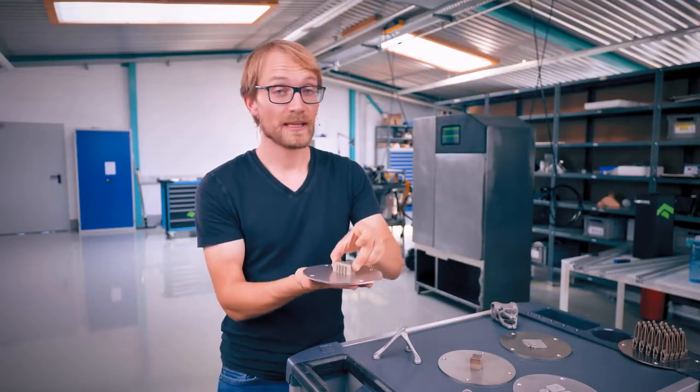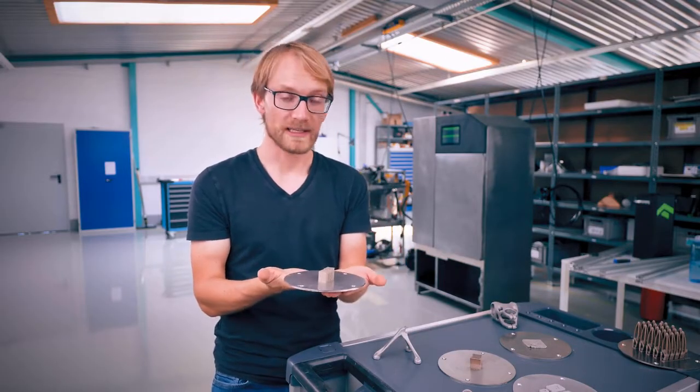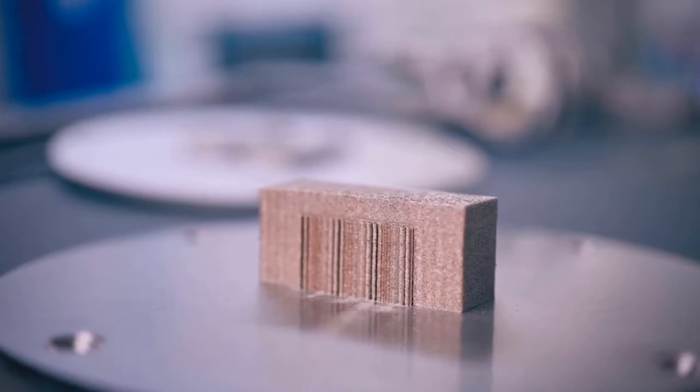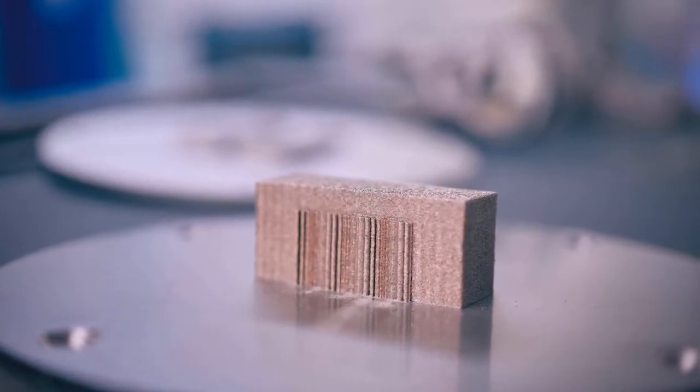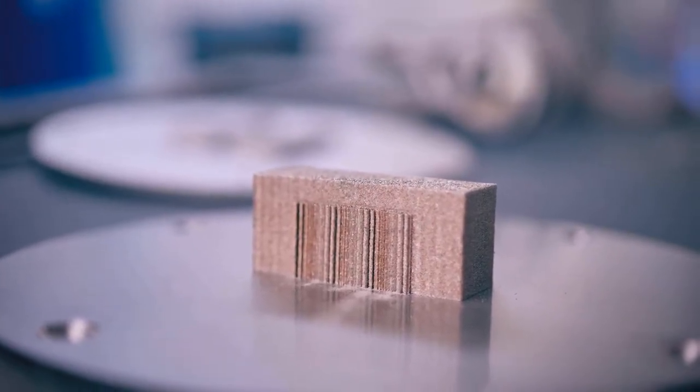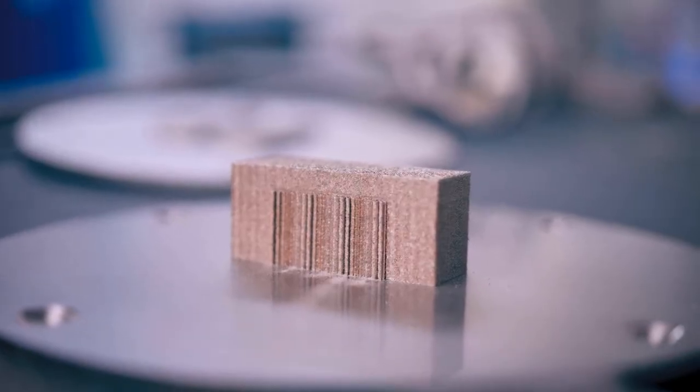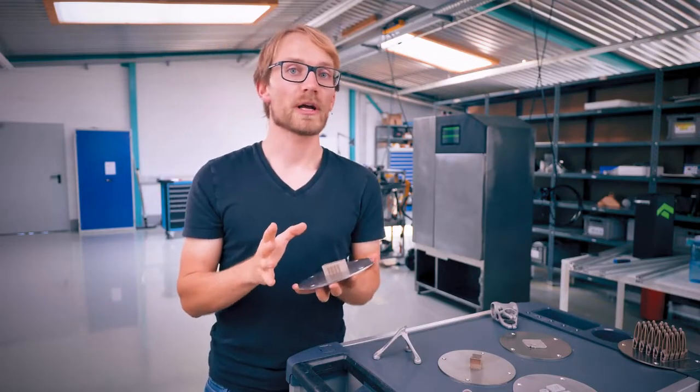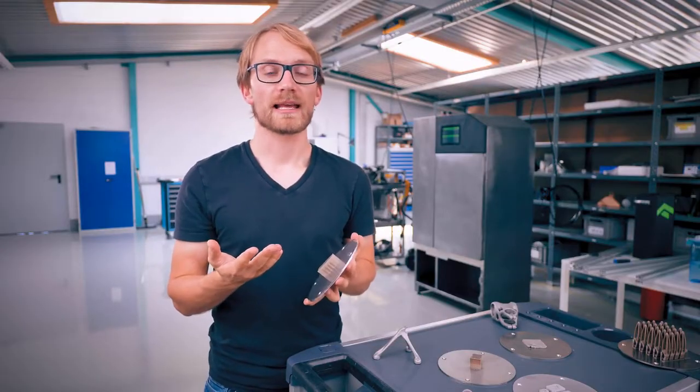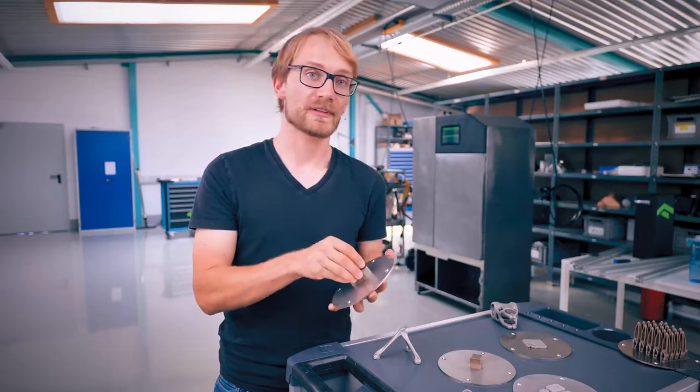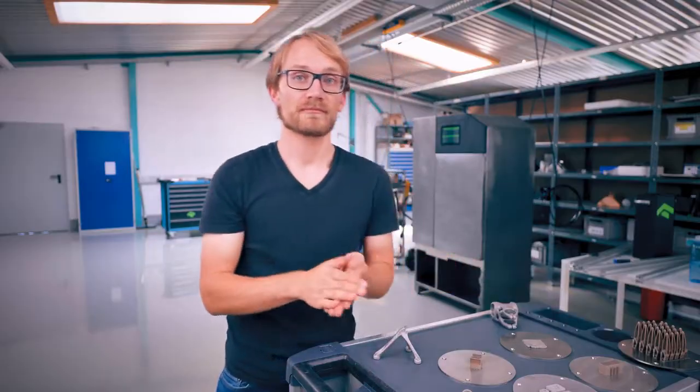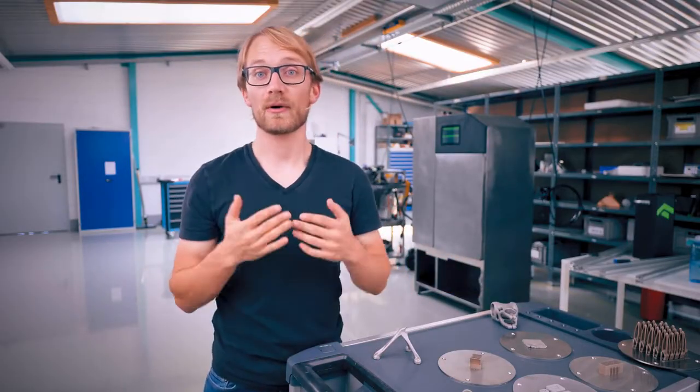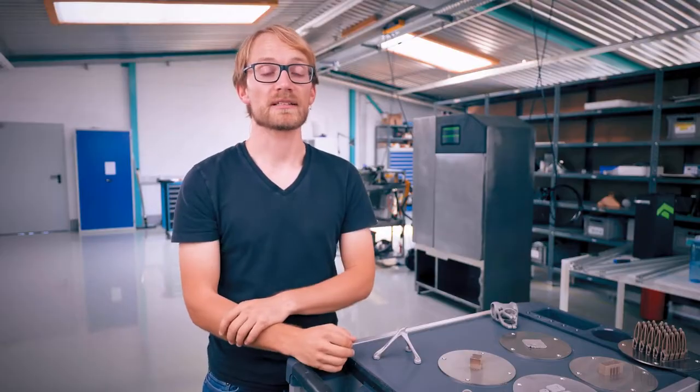Which is why this process still needs support material, like this, even though the parts are already encased by the powder. But support should be the last resort for making parts printable. They add costs for the extra material used, but also need to be manually removed once the part is done. You can already go a long way by following some simple design rules, and if you've already used FDM or SLA printers, these will sound really familiar.